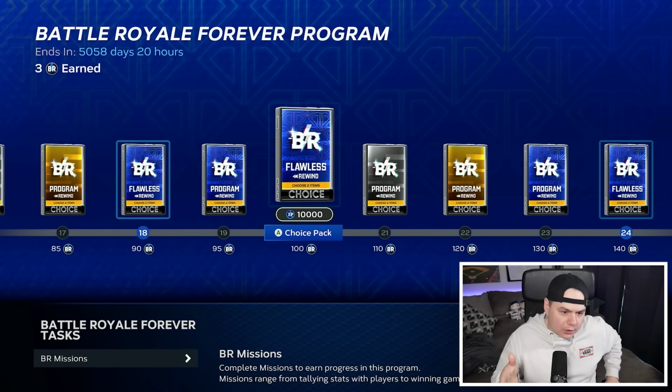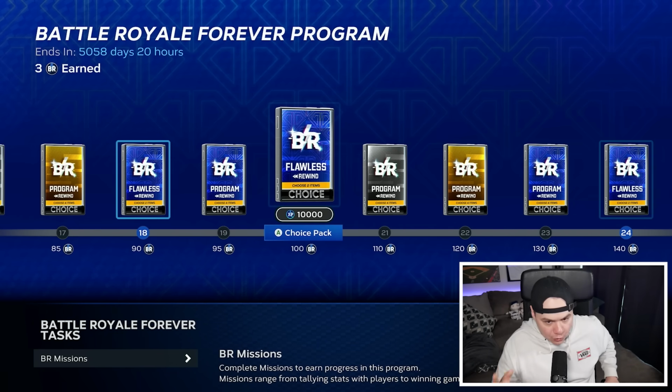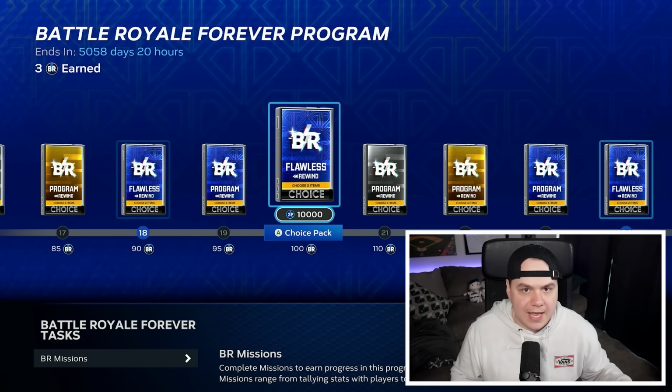So now, going 12-0 is ridiculously hard to do for any casual player. Most people don't go 12-0. Maybe they get it one time, but for a majority of players, a majority of the time, they're not going 12-0. Not only is it hard to go 12-0, but they can't even sell the card that they get from the 100-point pack after they put in 100 points of the program. This kills any desire a casual player has to play Battle Royale.